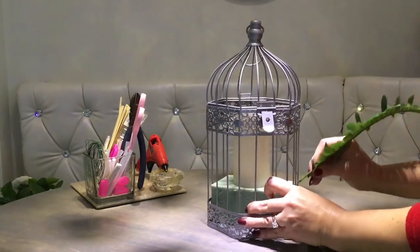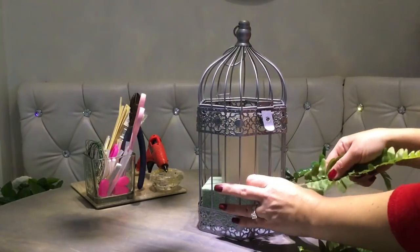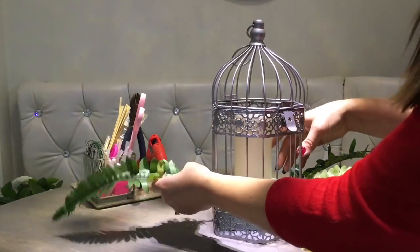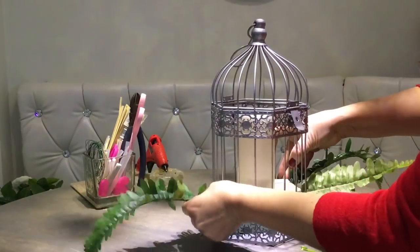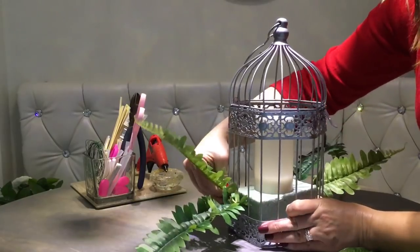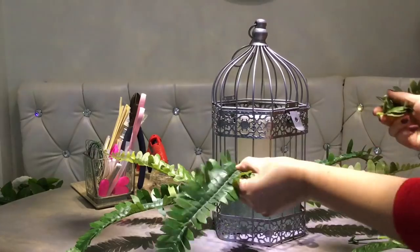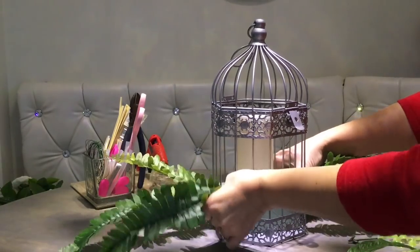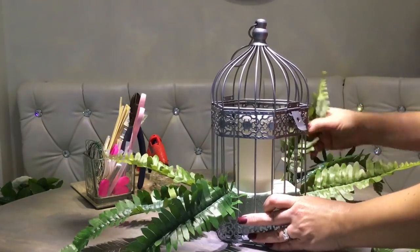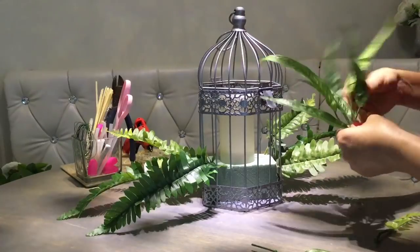Next, we start inserting the fern, and we start off with the longer pieces. We put the longer pieces on both sides, on the left and on the right, just like so. If you like, you can also glue these in, but they stay in very well. As you can see, I'm inserting now a couple more pieces diagonally in the front and in the back on the opposite corner.